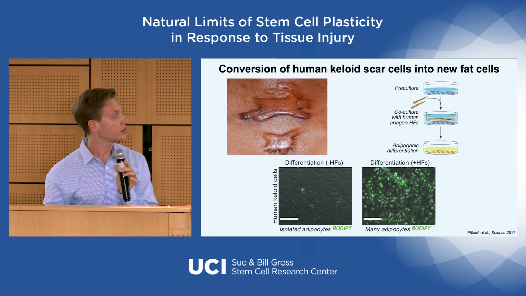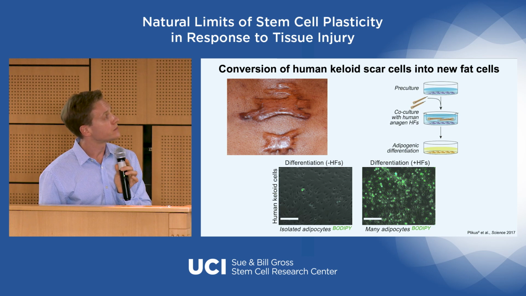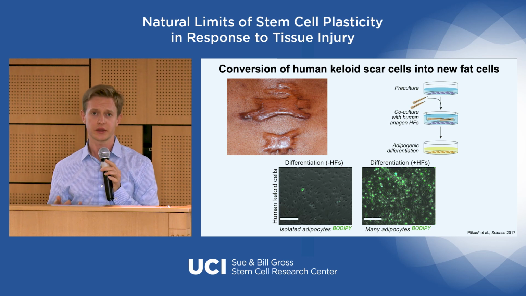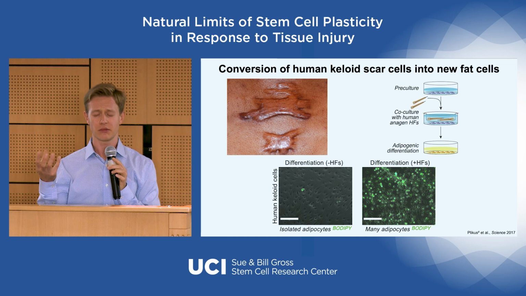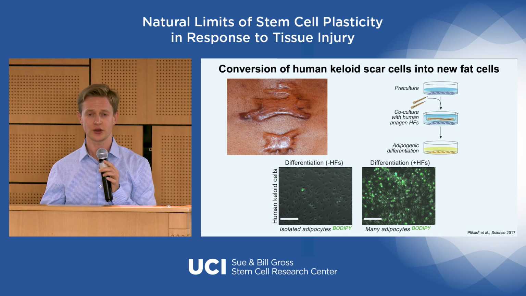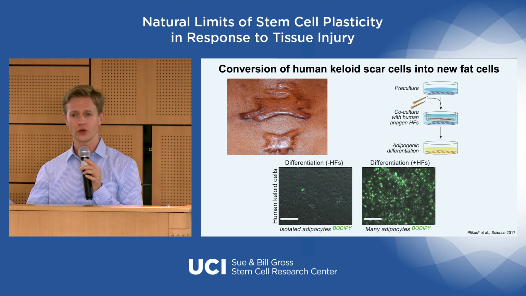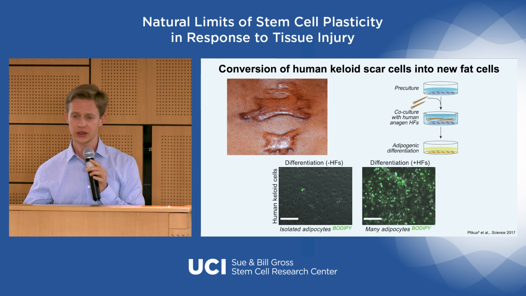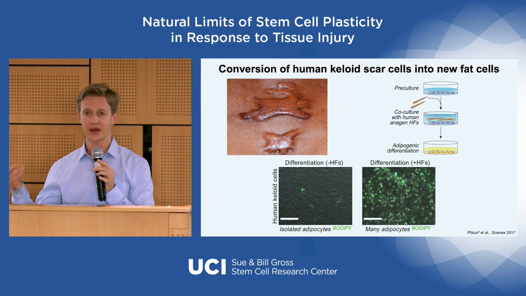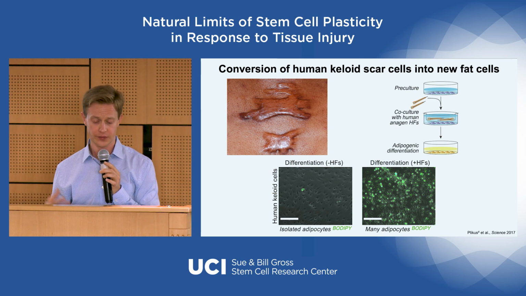And as I'm wrapping up here, this finding is actually fairly fundamental, because it tells us that this myofibroblast state is not the final station for myofibroblasts in scars. They could go further. They could go in a completely different direction and become new fat cells, which would be quite desirable.